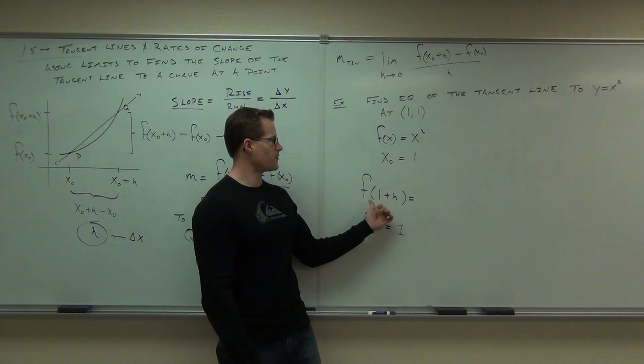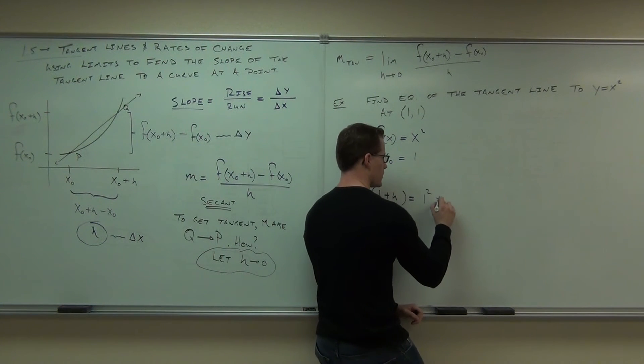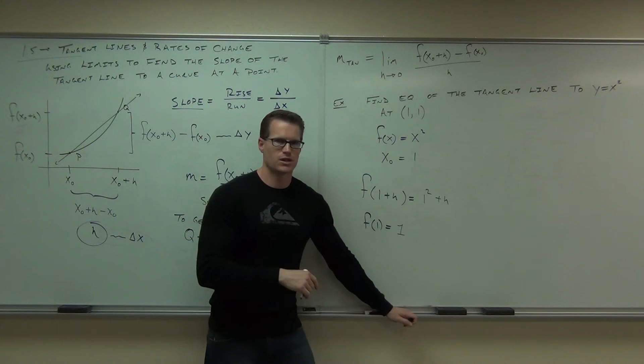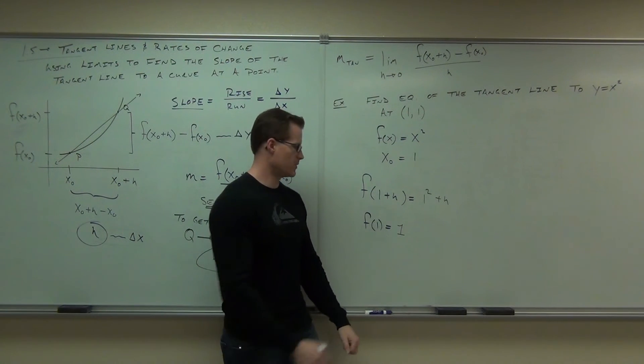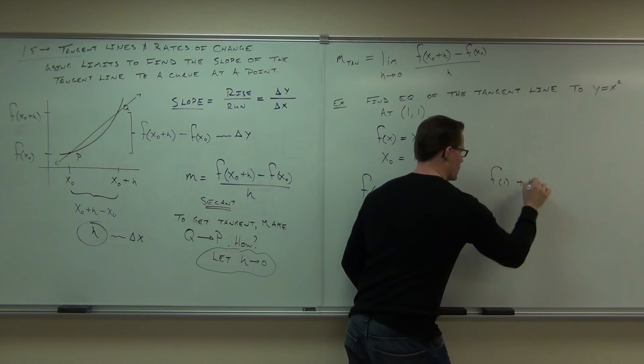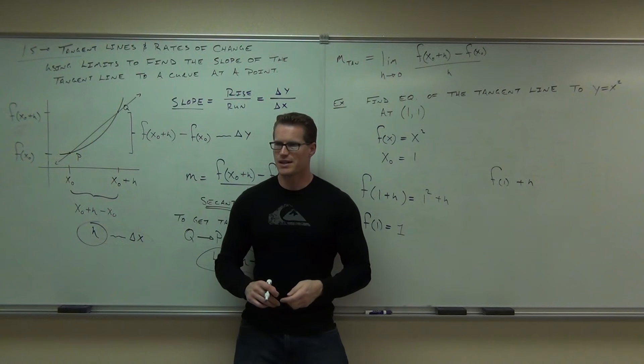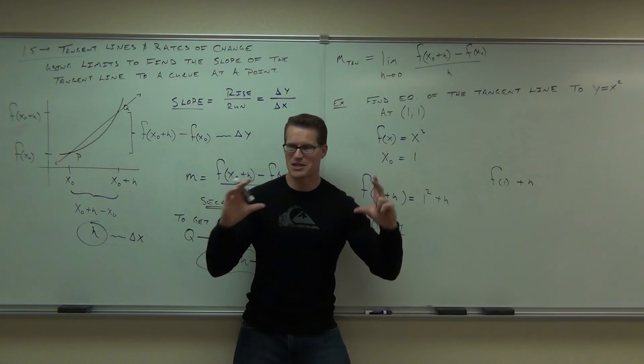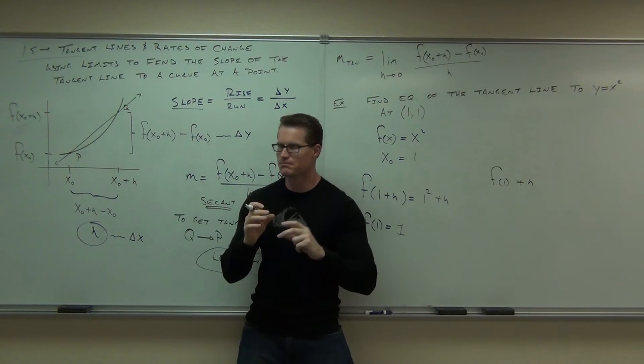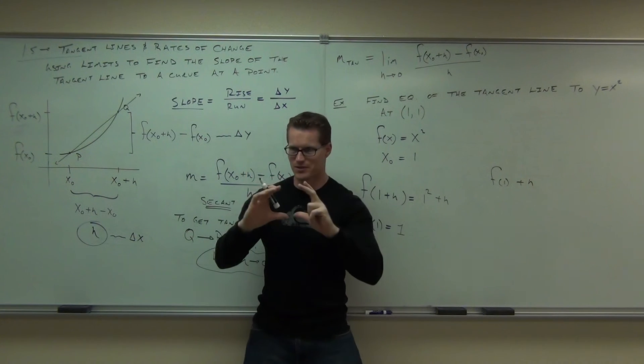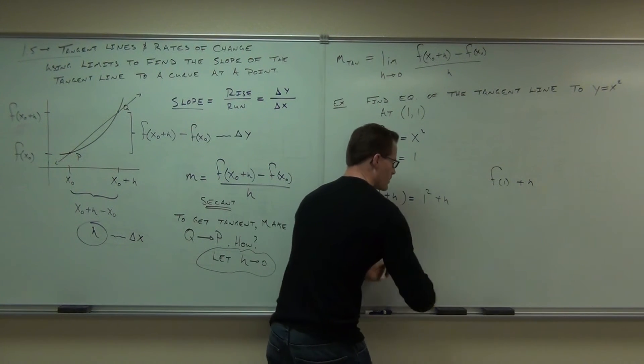People go, okay, this is f. Okay, I want f of x. I want to do 1 plus h. So they'll give me this: Let's do 1 squared plus h, because that's f of 1 plus h. Do you see the mistake? This isn't f of 1 plus h. That'd be written like this. That's what that would be. That is that. This isn't f of 1 plus h. It's f of 1 plus h. You can't separate it. It's like one thing for you. Whatever I have in there, that's what you're plugging in. You don't do f of 1 plus h. You do f of 1 plus h, like it's one word. Do you get it? You cannot separate it.